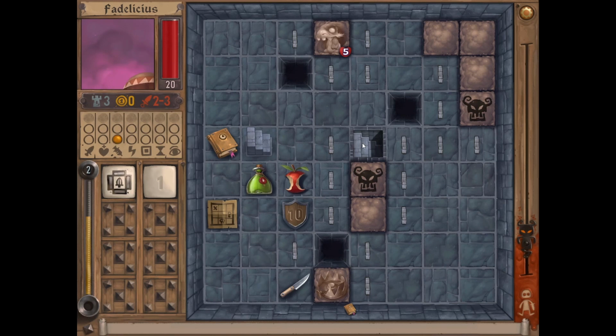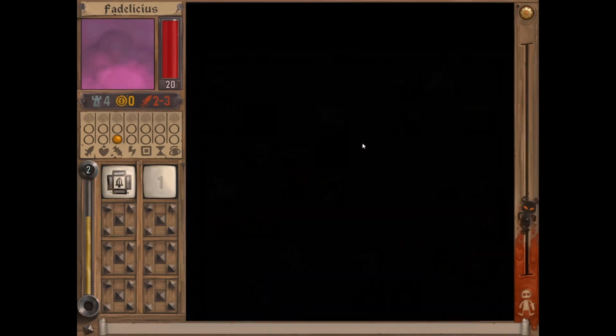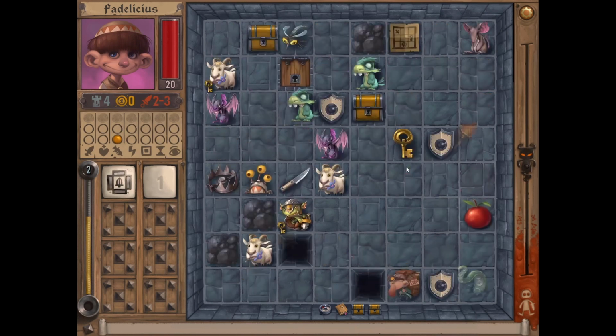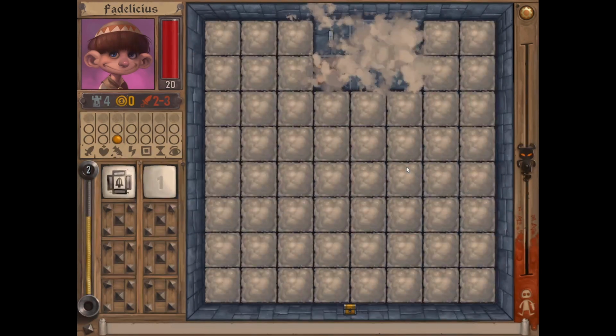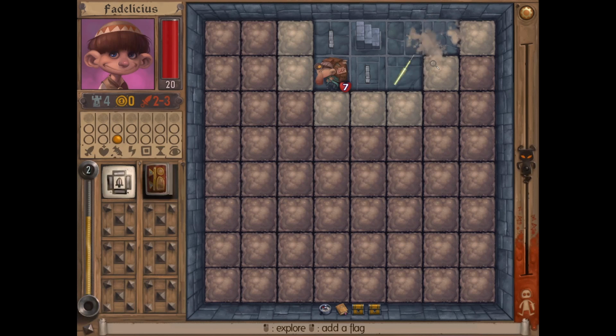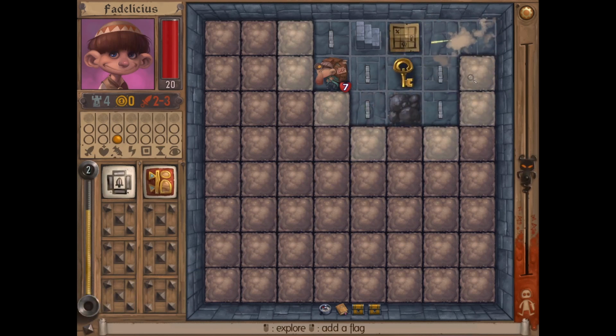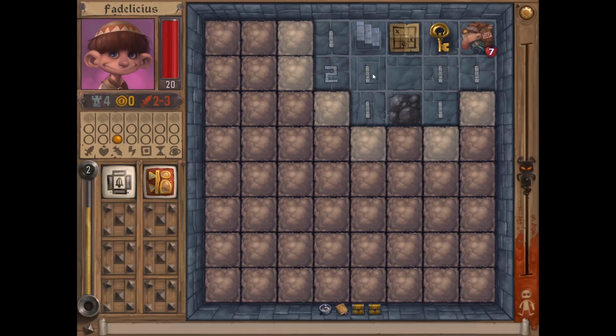Next door. So we are at the 4th floor. That's not that bad. My average is 7th floor at the moment. I know it's not great, it's not the best, but it's something. Doesn't matter. It's a fun game. I like it.